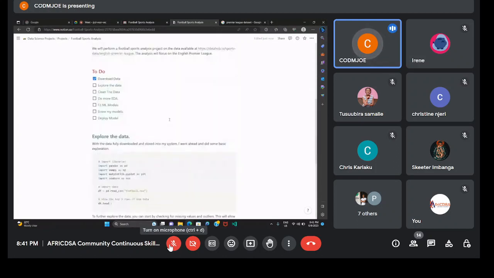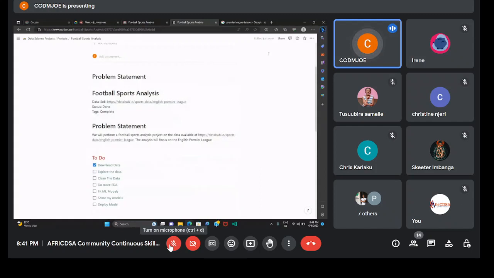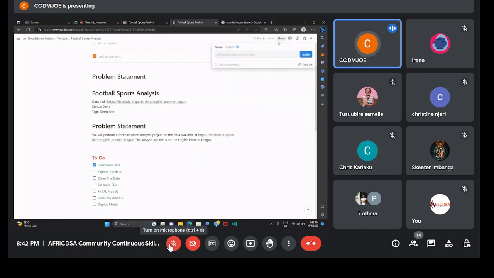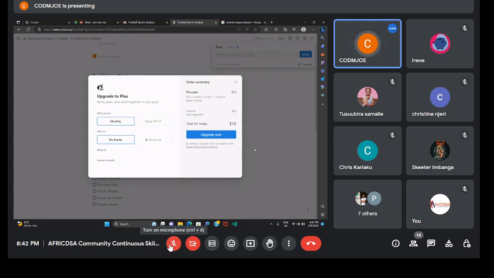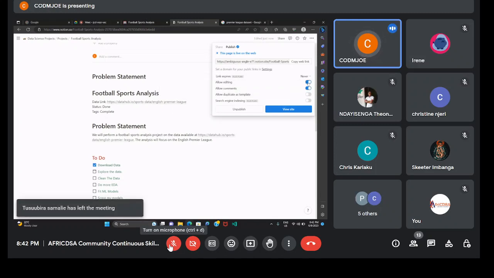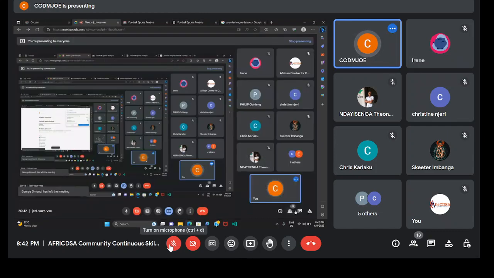Yeah, so any questions from you concerning Notion? And again, you can share this with anyone online. So you can click on publish, then publish online. Then you can allow search engine indexing. That is on a Plus subscription plan. But you can allow people to duplicate your templates, you can allow people to comment, you can allow people to edit your templates. And once you've published your site, maybe I can share this link with you guys.